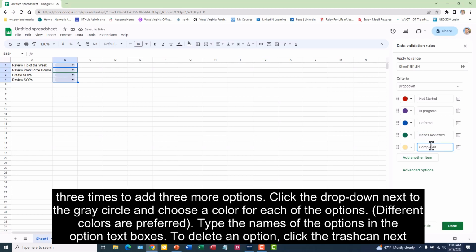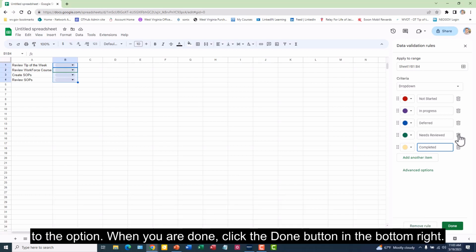To delete an option, click the trash can next to the option. When you are done, click the Done button in the bottom right.